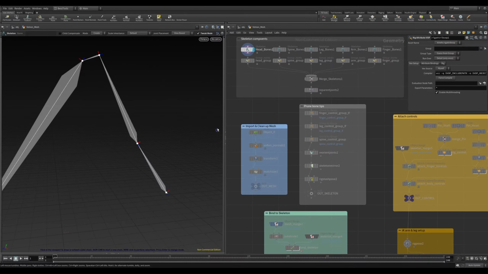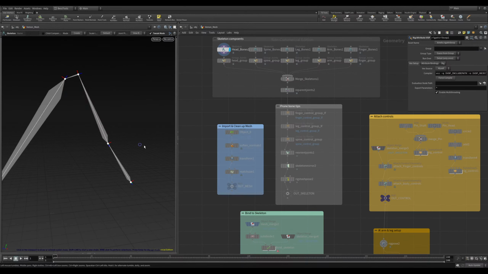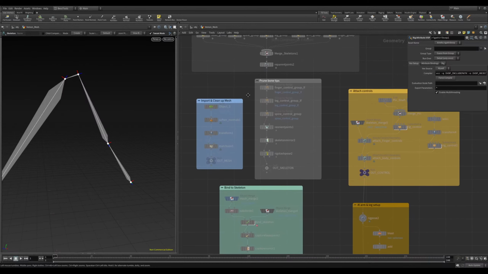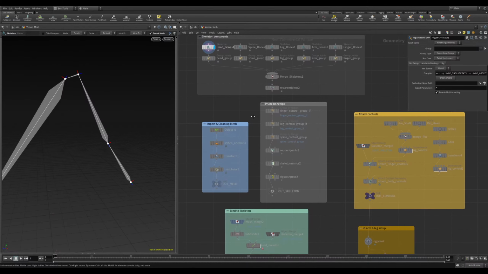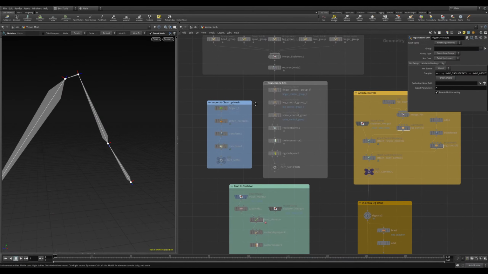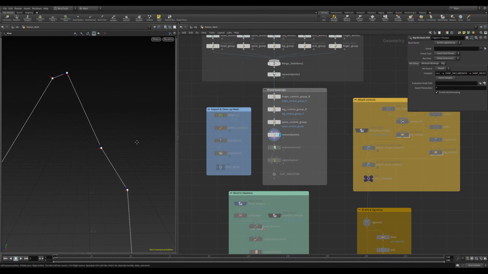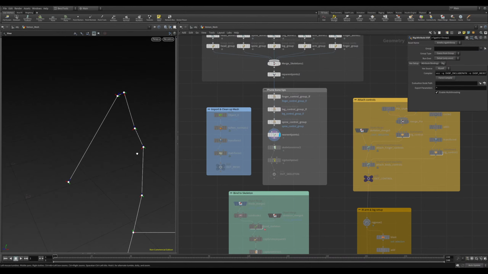So if we go to our network graph, let's make this a little bit smaller so we can look at the network graph because that's all that really matters in Houdini. Okay. So we're going to go down to where I am orienting the joints. And now that looks foobar.